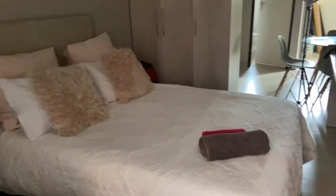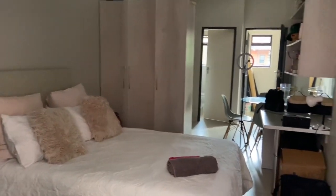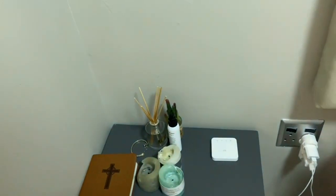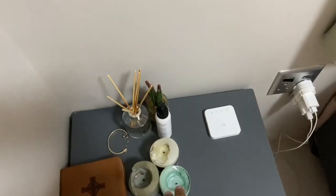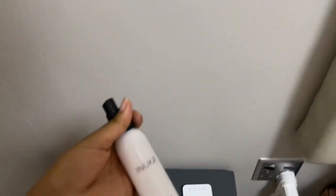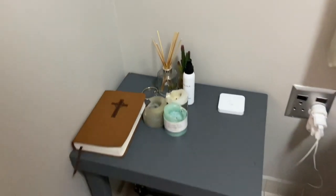Standing right here you're able to see how the place looks from this direction. This table I also found here. That's my heater over there, and here — with the lights on, this is much better. I've got my Bible, some candles which I use to pray, a pillow spray which I spray onto my pillows sometimes when I go to sleep because it has chamomile, which they say helps reduce sleep anxiety. And this is my pocket router.